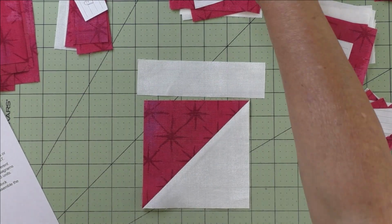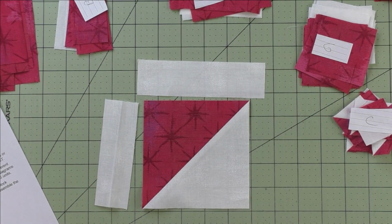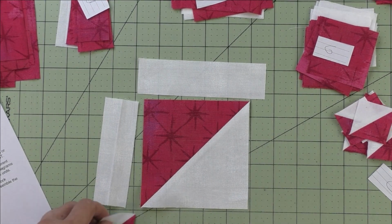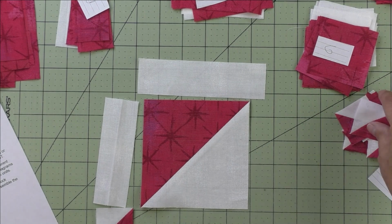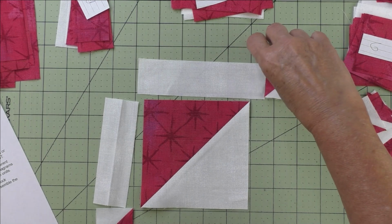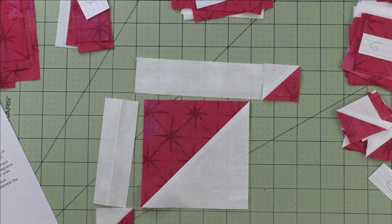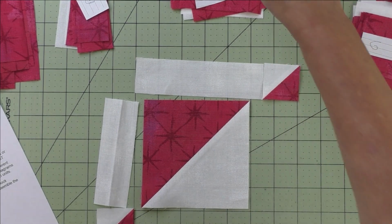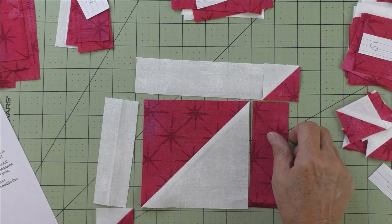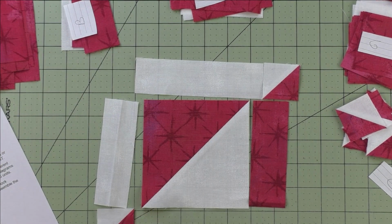And then a D patch on the side background. Then we have one of our C half square triangles goes here, and another C half square triangle goes up here. Oh, see, this goes like this. Okay. Then we have a D accent fabric. It goes here. And then a B accent fabric goes down here.